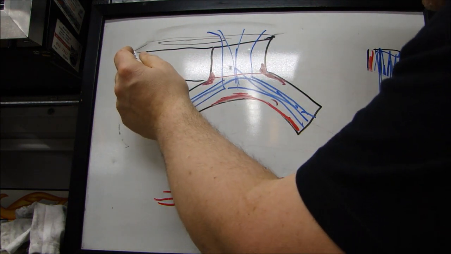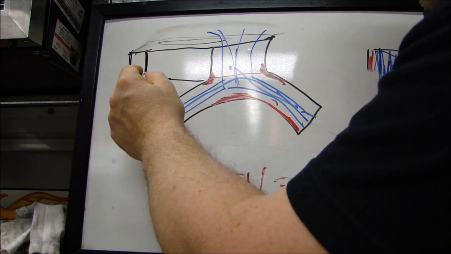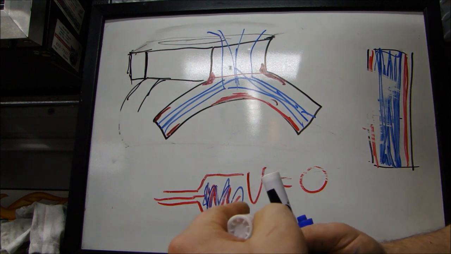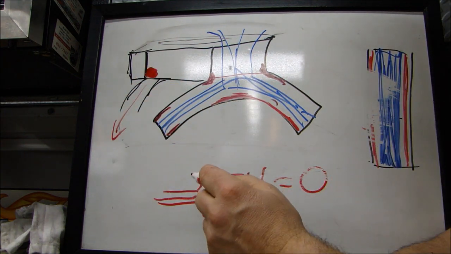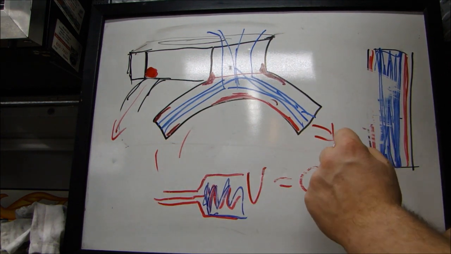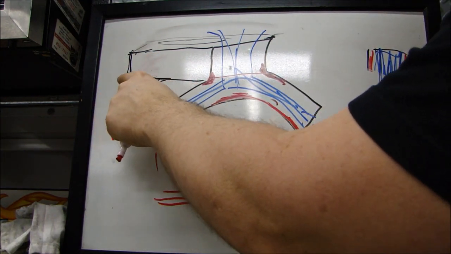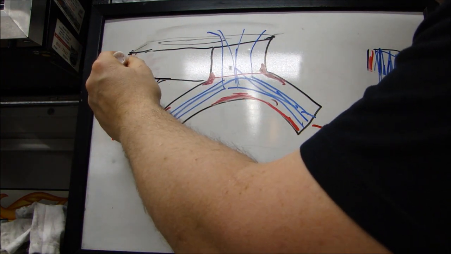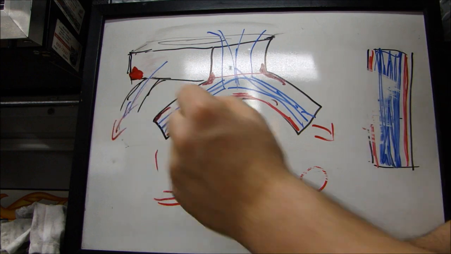You want to make sure your manifold never ends right where the last runner is. If it ends right there, velocity of the air and fuel coming in is going to be zero right there. What that's going to cause is this cylinder is going to run extremely lean, the ones in the middle are going to run extremely rich, and the front one over here is going to run lean. In order to avoid that, the end of the plenum is extended past the runner. So you have your zero velocity past the last runner, and you still have 80% of your flow still going through at regular velocity.